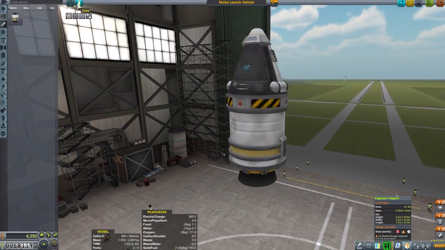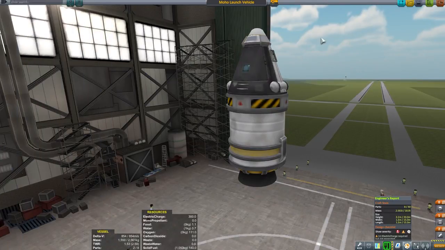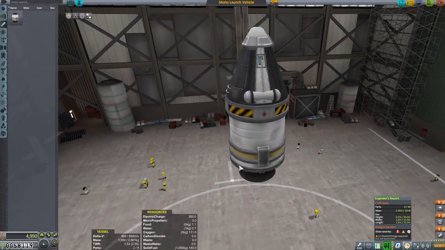Let's see who our crew is. Who do we want to launch? Jebediah Kerman's in there. That's perfect. This will give him a little bit of experience towards his first star.